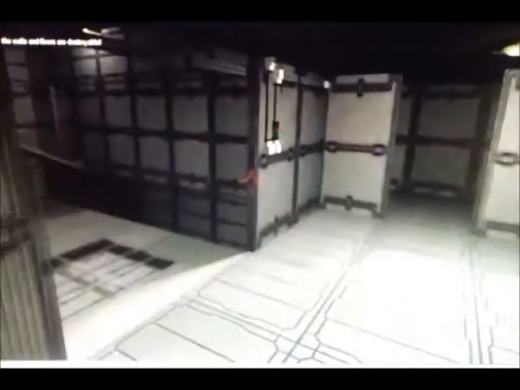Alright, so let's show you, here's another switch right here. And this controls this electricity line right here. It comes from the wall, as you can see, and all the way through here, all the way up into the light itself.